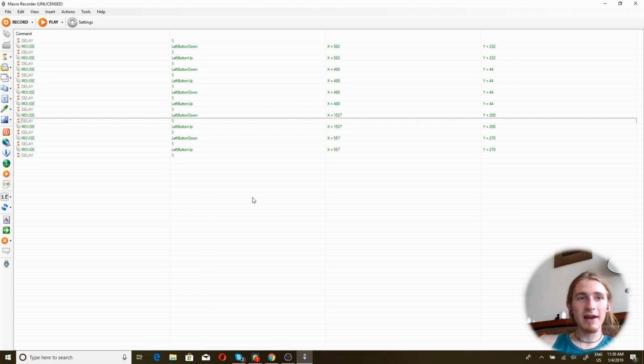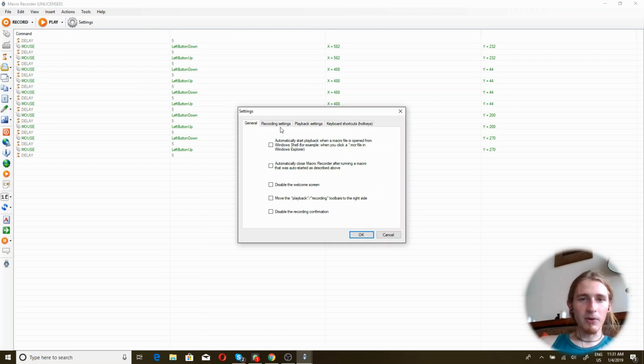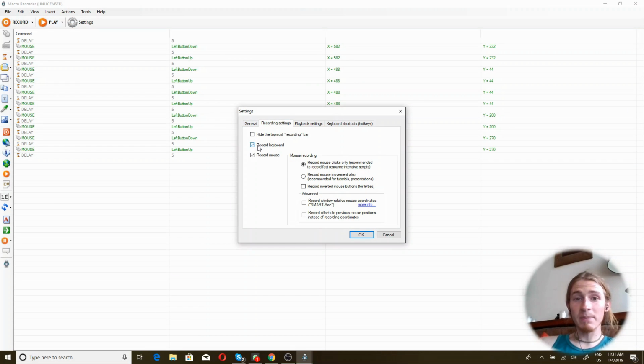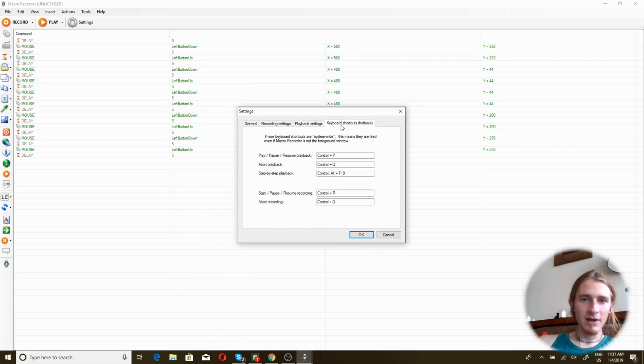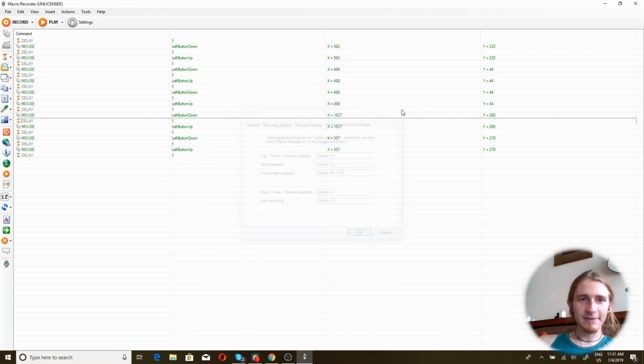I just wanted to show you guys a brief overview of how to use Macro Recorder. We went over some of the basic settings that are important to use. Again, you want to make sure that you're either picking recording the keyboard or the mouse. I encourage you to click mouse clicks only. Playback settings if you want to loop it. And here, so you could change the playback speed here, but we can change the playback speed ourselves by using that bulk edit delay to change the delays in between each action. Okay? This is where you get your keyboard shortcuts.